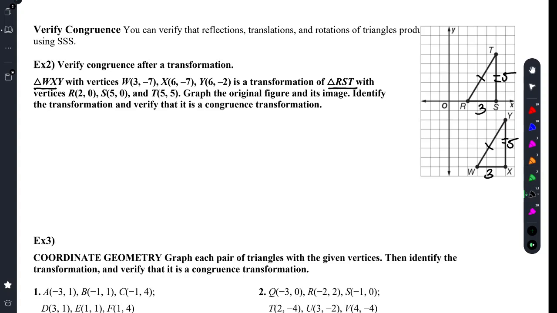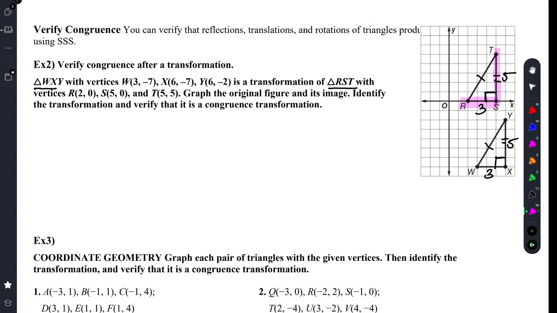You could do Pythagorean theorem to get the third side. Yeah? But you can't use Pythagorean theorem because you haven't proved that it's a right angle. Right? That's a right angle, that's a right angle. Later on in the semester, they're not going to tell you that it's a right angle, and you're going to have to prove it by doing slopes. What you would do, we're not going to worry about that today, but you'd have to prove that that slope is perpendicular to that slope. And if it is, then that's a right angle.